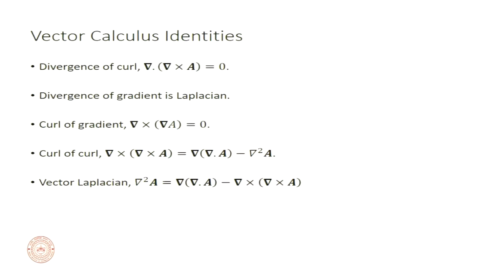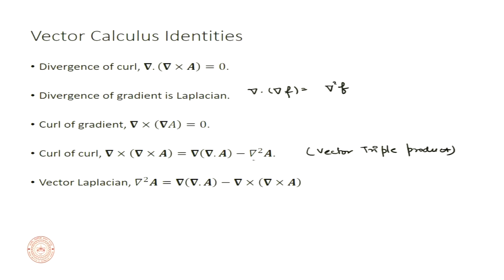Likewise, we can have these vector calculus identities. So, a dot product of a cross product is 0, we know that. So, the divergence of curl is 0. Likewise, the divergence of a gradient is a Laplacian, that is del dot del of f is equal to del square f. Right. Curl of the gradient is 0, so del cross del of A is 0. Curl of curl can be given by the vector triple product rule. We have done this earlier in lecture 1, vector triple product.